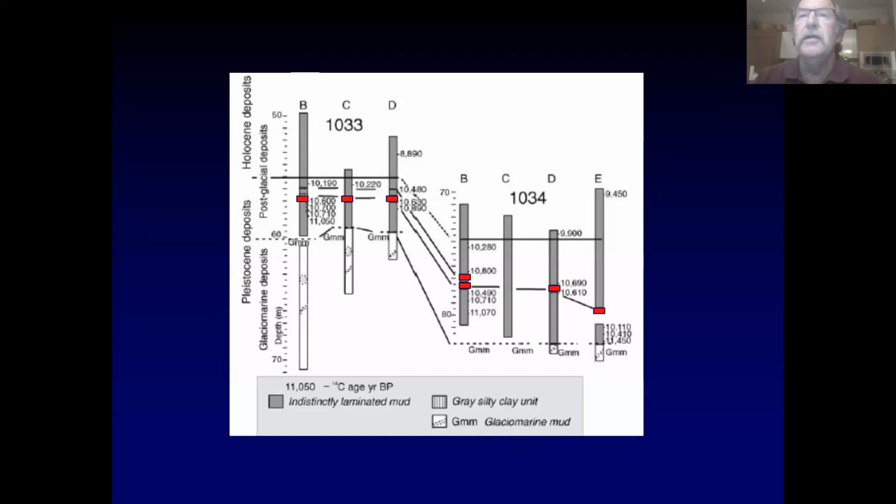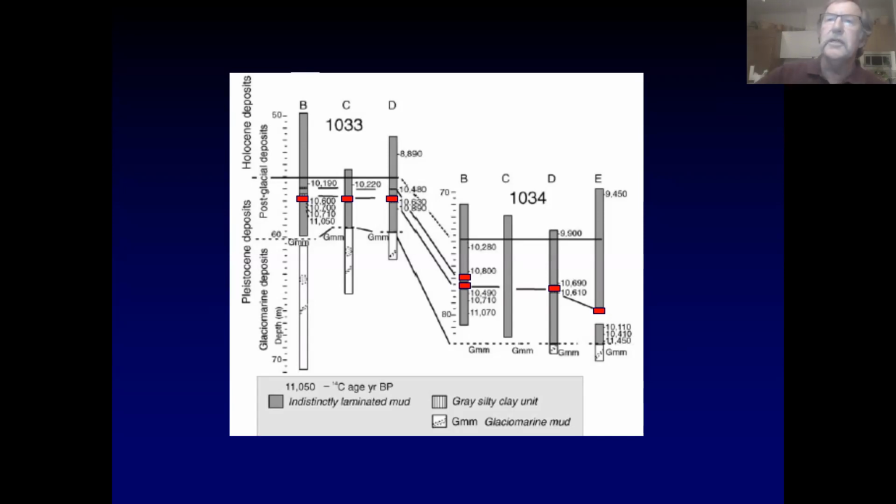And they're shown here by these red bars. They're quite thin, but they are distinctly different from the laminated mud sequence. They represent gray, olive gray, silty clays that consist entirely of inorganic sediment that are really anomalies in this 12,000 year sequence of sediments. The numbers there on the right of each core are radiocarbon dates. They give you a sense for the age of the sediments of these anomalous beds.